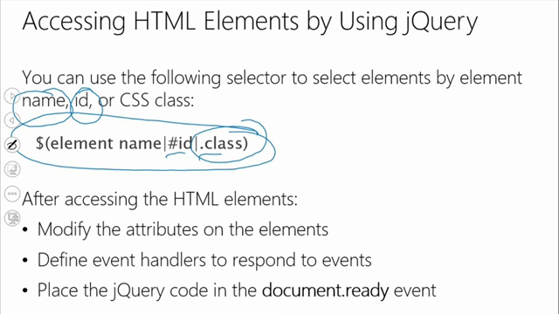Now, once I've got it, then I could go in and start to set up different events. I could also go in and modify attributes. The easiest part of the attribute modification that jQuery offers, I think anyway, is the ability to modify the CSS. You'll notice that a lot of the add-ons that use jQuery behind the scenes to do cool little things like an accordion that we're going to see in a couple of minutes do so by simply swapping out the appropriate CSS styles.